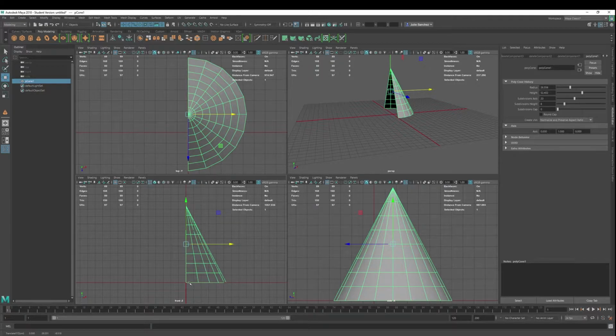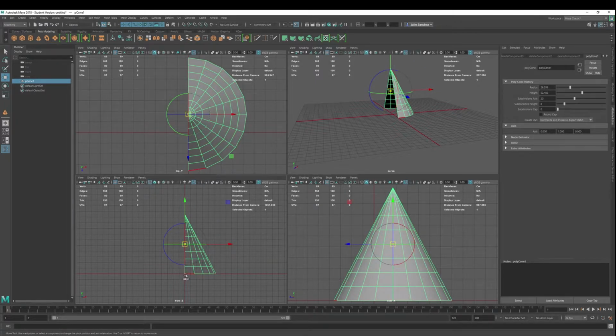Again, if you need to move your pivot points around, no problema, because you have D that you can always use to move it wherever you need, as well as, if you want to do D on top of V, that's snap to points, I can snap it over here to this point down here if I want to snap, okay? So that's V, snap to points, or snap to grid, which is X. So D, holding down the D, will allow you to align your pivot point anywhere you want.